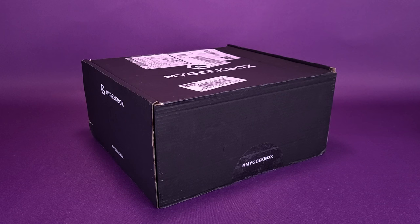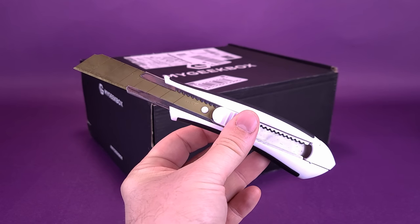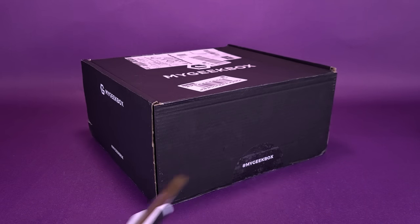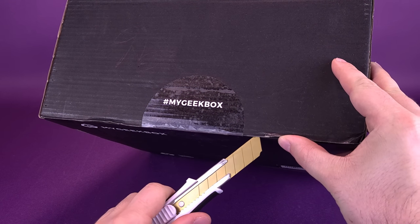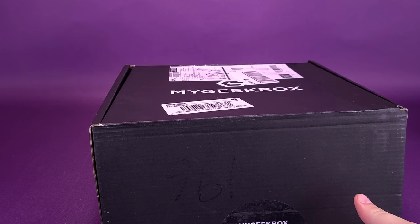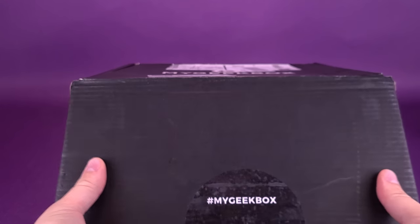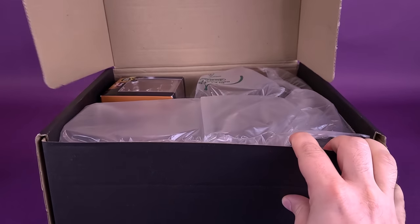Nonetheless, we're going to go ahead and get the box opened up and check out the contents inside. I can give you a little bit of 411 on what one would expect to get in a MyGeekBox — grey, black, or otherwise: you'll get collectibles, trade paperbacks, t-shirts, and so much more. We're going to slice this open. There's a bottom seal covering it, which we'll remedy by grabbing my Chet Cuttington knife — Chet Cuttington III, that is. I have also noticed that this box has increased in weight, which hopefully will mean some nice, pleasant surprises inside.